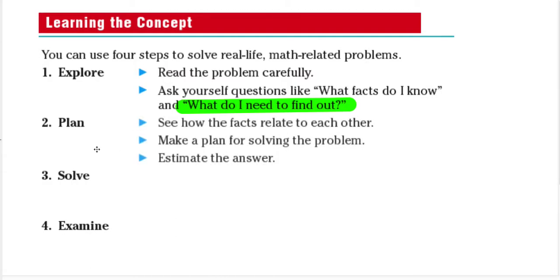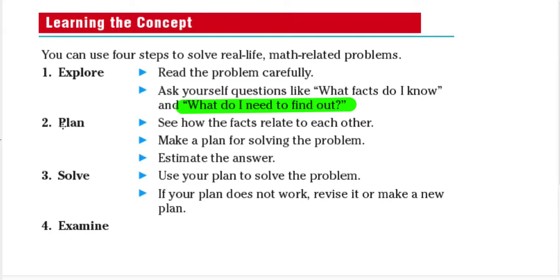And then the next part is the plan part. After we find out the facts that we know and what the problem is asking for, see how the facts relate to each other and make a plan for solving the problem. Sometimes you need to estimate the answer to see if it makes sense or not. Then we solve our problem using the plan that we just created. And if your plan does not work, revise it or make a new plan.